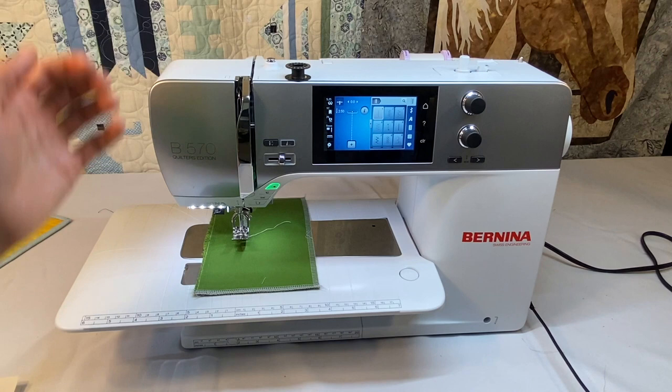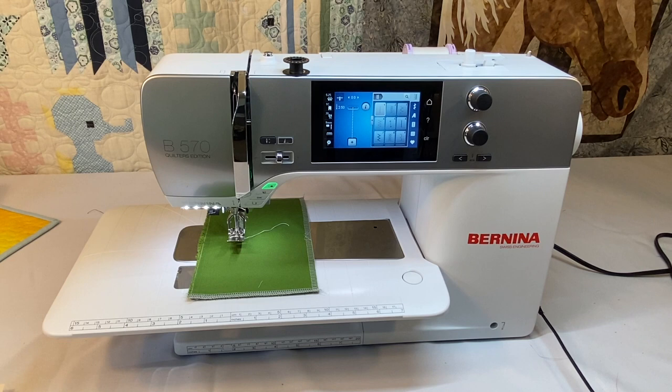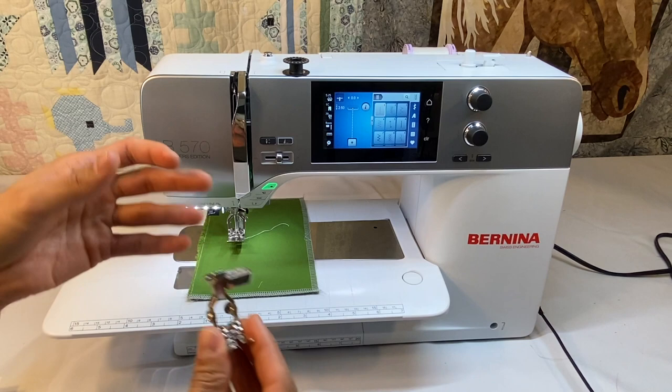So the next thing on my list of top five favorite things about the Bernina 570 is the foot recognition. This is a fantastic feature. And the Bernina 480 has this, but the 570 takes it to another level. So what I love so much about the Bernina foot recognition is you can put on a foot that may have a restriction. And because Bernina doesn't have snap-on soles, they actually use a full shank metal foot. It allows for a code to be placed at the top of the foot and it can tell the machine what foot is on it, essentially.